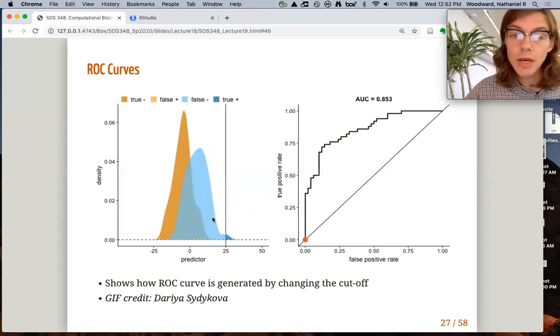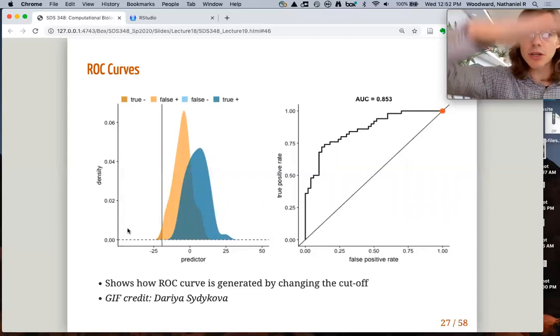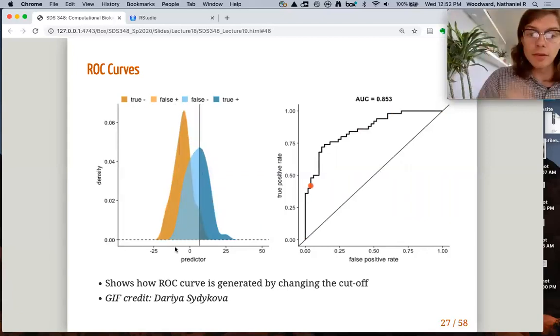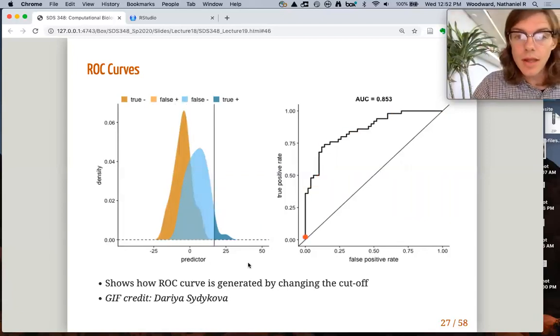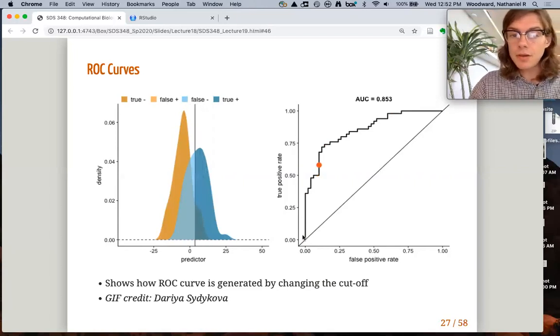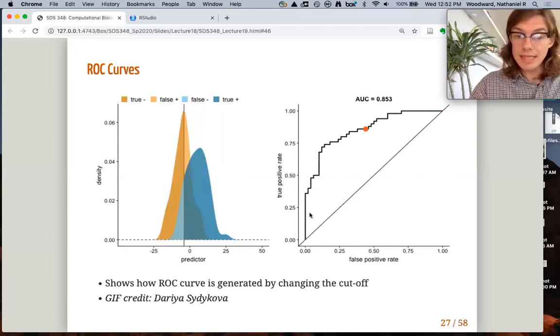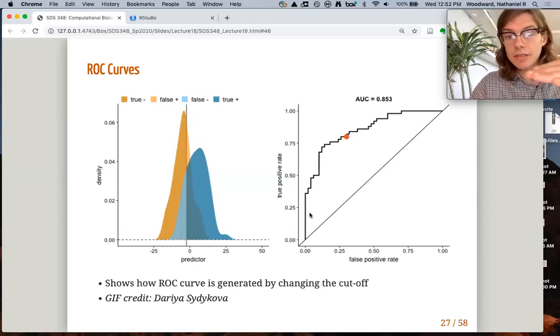We're just moving the cutoff here. That's the same thing as moving that horizontal cutoff. You can move the log odds cutoff too if you want. That just shows you where you are on this, right? So watch what happens when this line gets to the very top. Okay, watch it. It goes straight up until it hits part of that yellow plot. So right now, that red dot goes up, up, up until that line crosses the yellow plot, right? And then it moves horizontally some, right?